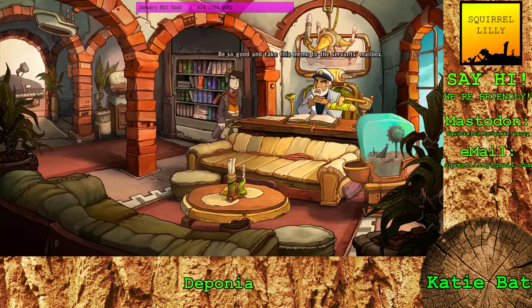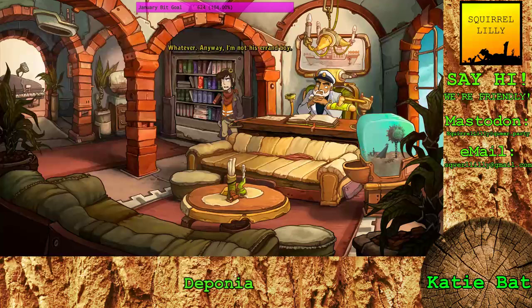Here, Rufus. Be so good and take this memo to the servant's mailbox. Yeah, who does he think he is? Well, he is my... Oh, whatever. Anyway, I'm not his errand boy. Just taking the memo anyway.